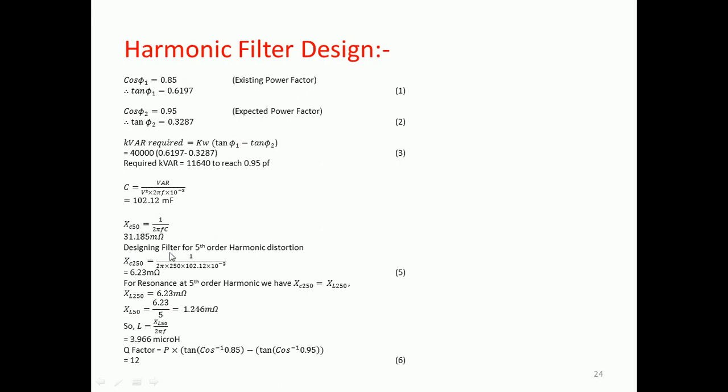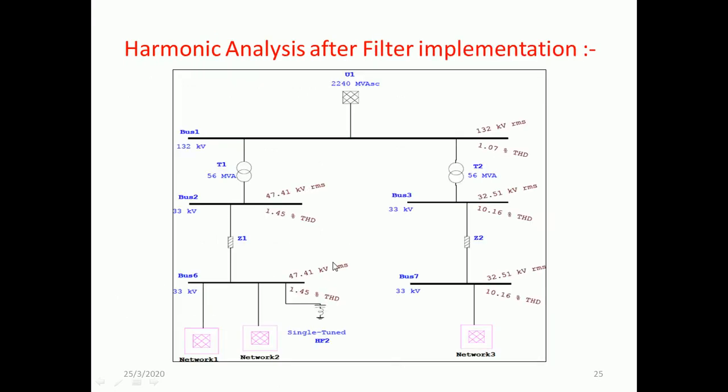Now we know that the fifth order harmonic is dominant in the system. Now I have to design the filter for fifth order. So Xc will now be at 250 Hertz, because the fundamental frequency was 50 Hertz. So from that you can find out Xc at 250. Also you will be able to find XL at 250. You have to substitute these values in the harmonic filter which is implemented here.